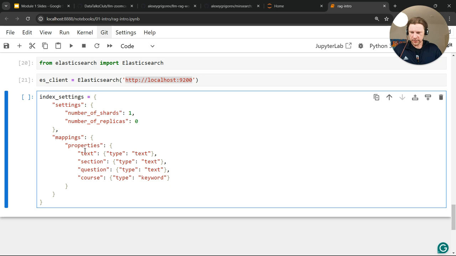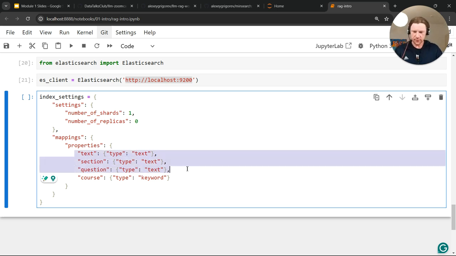The interesting thing here is the properties. So course is keyword, we will do filtering, and the rest are of type text. This is very similar to what we have done with MinSearch, right? These first three were text and course was keyword.